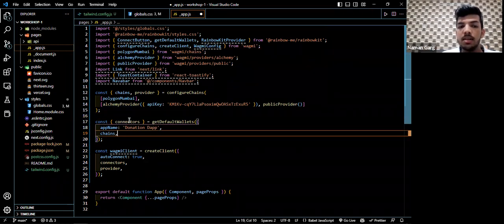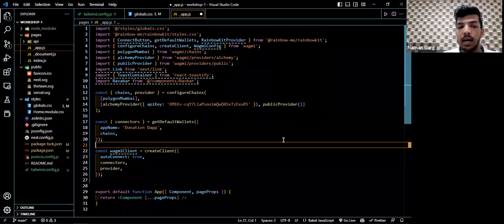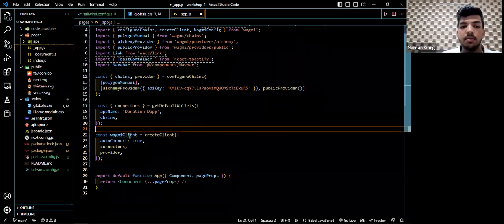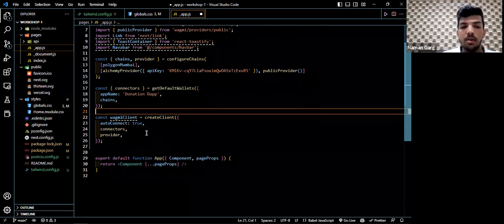And this sets up the connectors, and we'll be making a donation app, so I've set the app name.